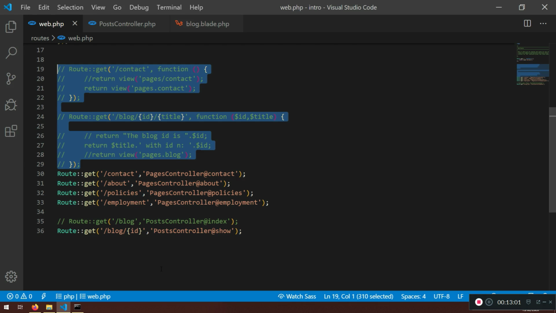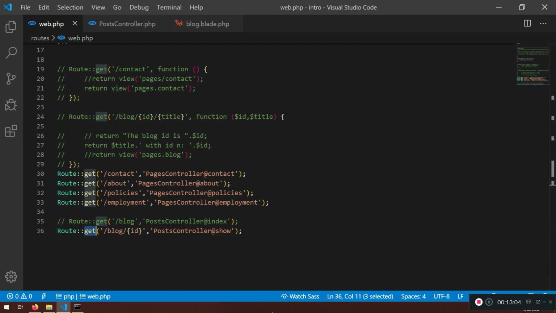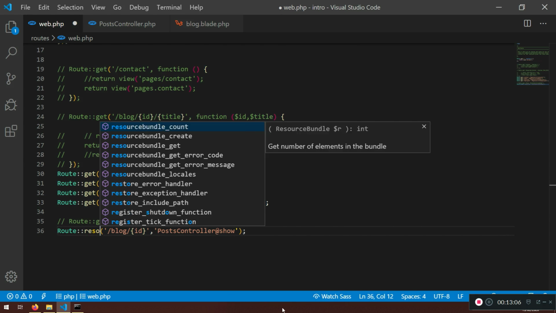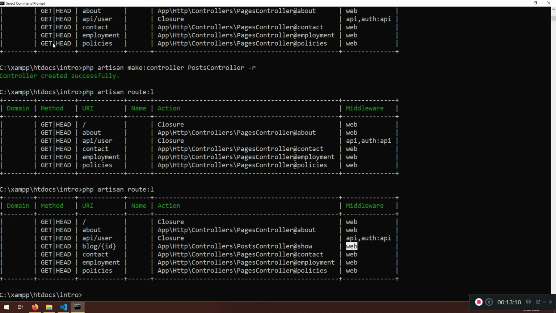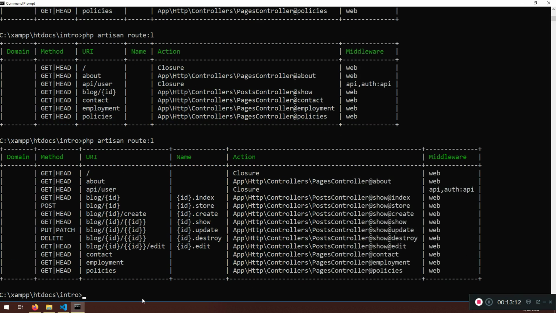Another way you can do this, I'm just going to say here, resource. If I type resource, look what will happen. Now it will create blog ID, create, so it will list all of the methods, and it also gives a name.